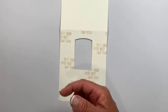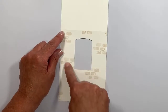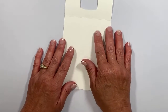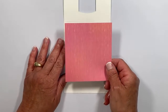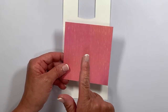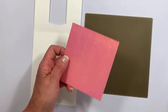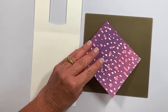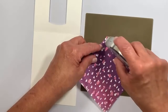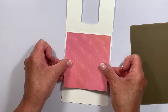I wanted the window to look realistic, so I'm going to add a piece of acetate behind the opening to create a background on the inside of the card. I'm positioning a piece of designer series paper — the Artistry Blooms designer series paper, which is double-sided. One side has a strong theme and the other is more generic for year-round use. This product is on the 'chopping block' — being retired after May 3rd — so if you fall in love with it, head over to lisastampstudio.com and pick it up now.